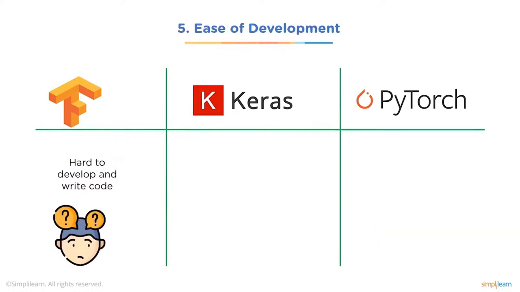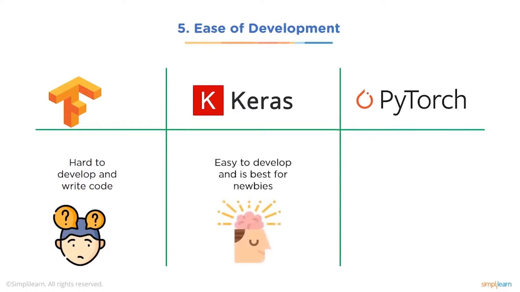Next, we'll be looking at ease of development. As we said before, TensorFlow works with many hard concepts such as computational graphs and tensors, which means that writing code in TensorFlow is very hard. It is generally used by people when they are doing research work and really need very specific functionalities. Keras, on the other hand, provides a high level of abstraction which makes it very easy to use. It is best for people who are just starting out with Python and machine learning. PyTorch is easier than TensorFlow but is still comparatively harder than Keras. It is not very easy to learn for beginners but is significantly more powerful than just plain Keras.